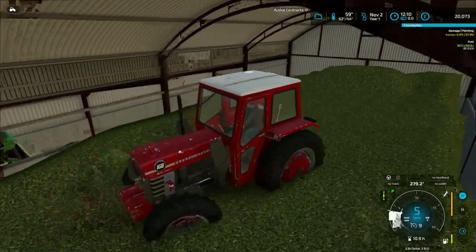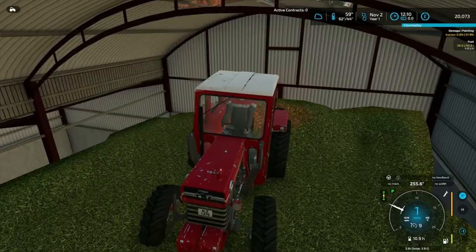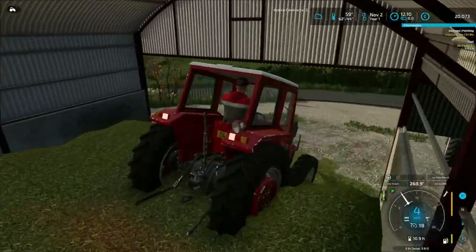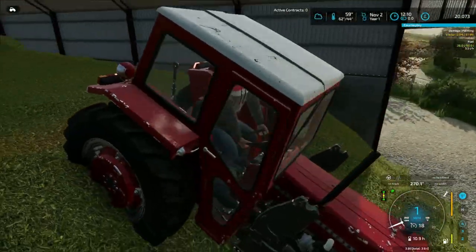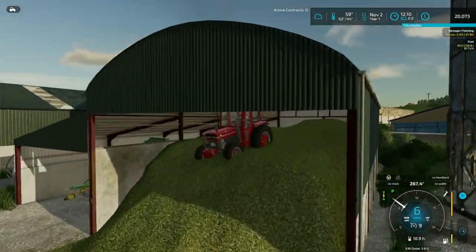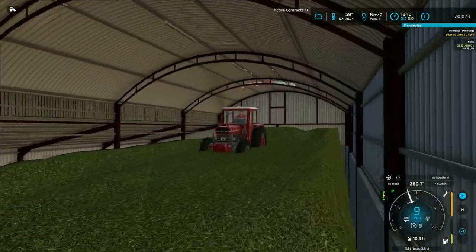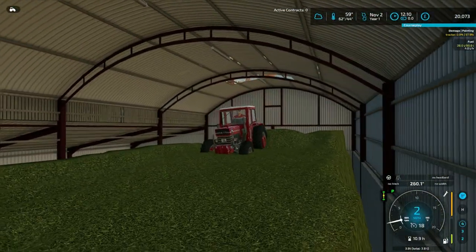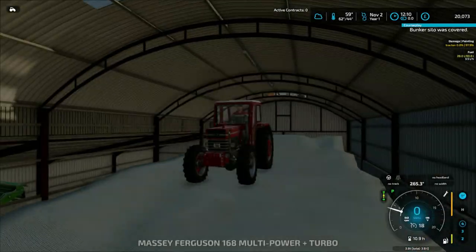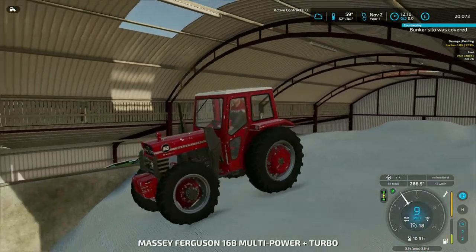Hello everybody, welcome back to Fairhead. Well, we're leaving off in the previous episode, compacting this bunker. Oh, that should be near enough compacted. Let's try it. Oh yes. Right, that's the bunker full.